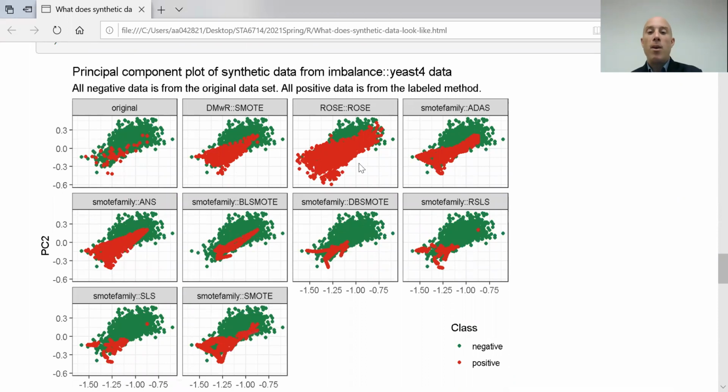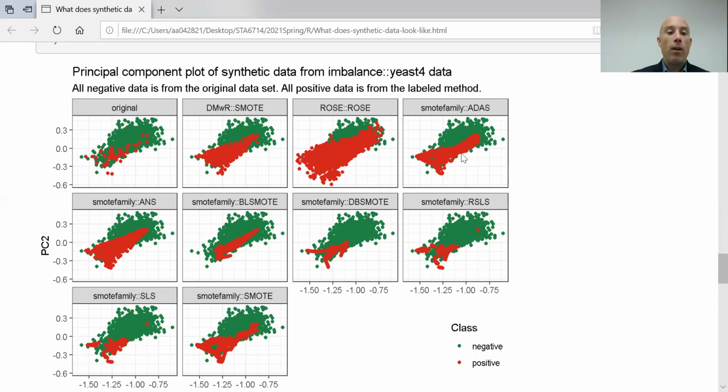Okay, so first thing that jumped out at me, you see this big old cloud of rows. Let's compare it to the original data. Compare to this, compare this. This is much, much bigger. Any boundary I have between the green and the red here is completely smashed. So if I was to use this rows data set, the synthetic data would be bleeding into the higher dimensional space of the negative observations. And because of that, I would have a lot of errors close to what would be the higher dimensional boundary if I was to do something like linear discriminant analysis. The boundary region that would be here is going to be bled over a lot. And so this would not be a good idea.